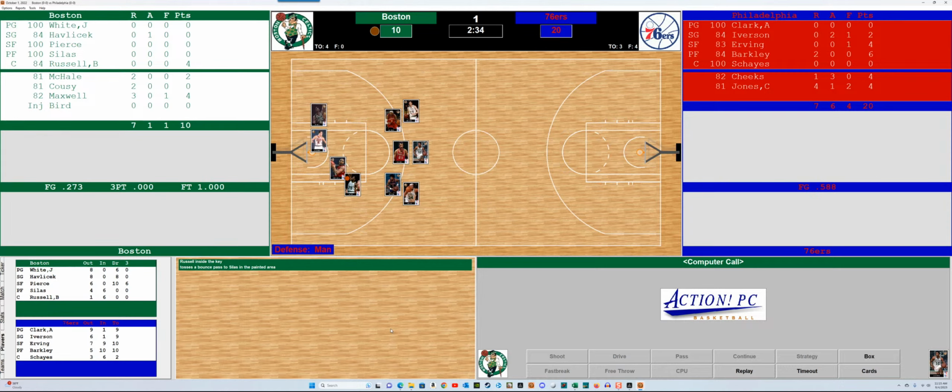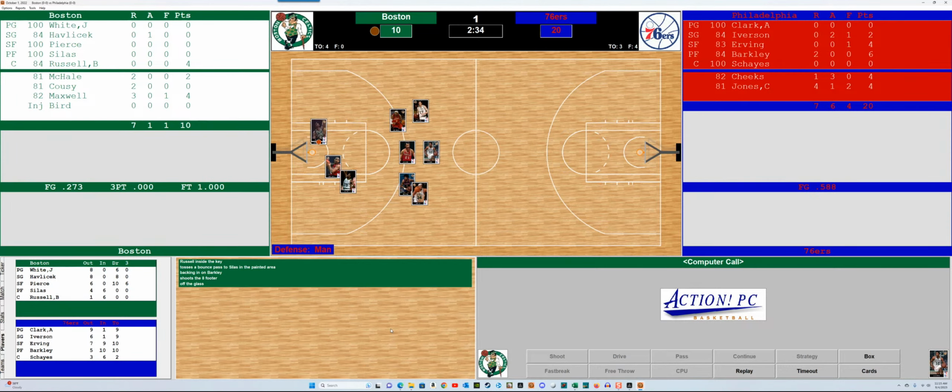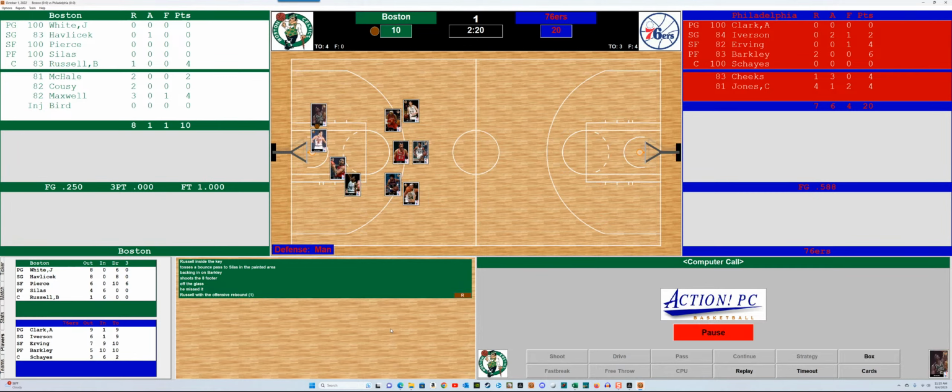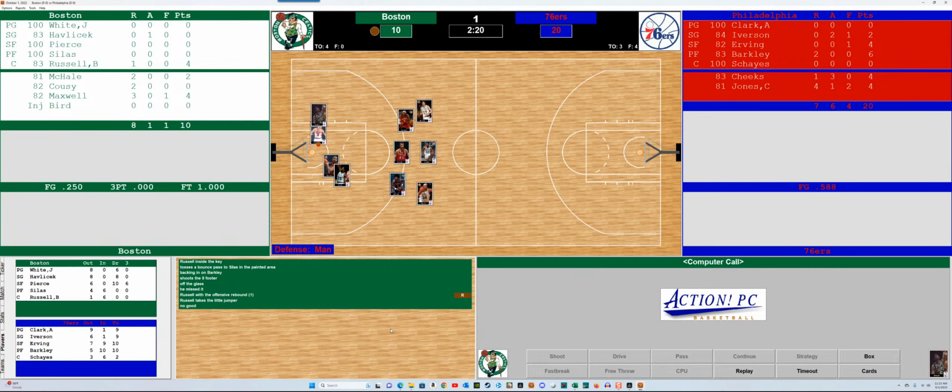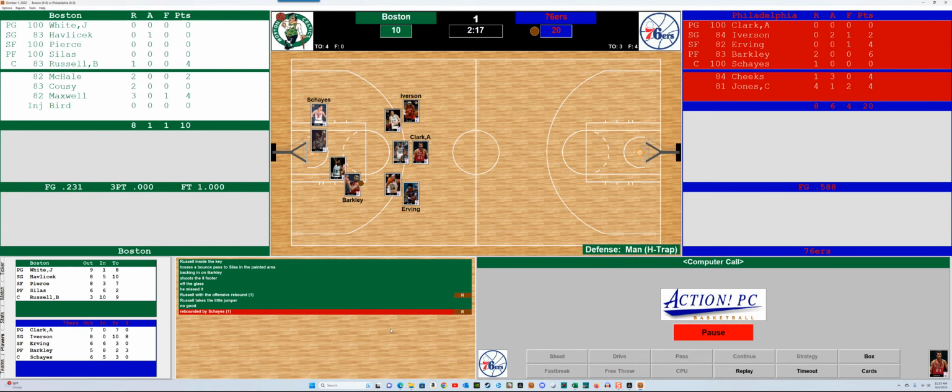Russell inside. Bounce pass to Silas. Shoots the 8-footer off the glass. Missed it. Russell with the offensive board. Takes a little jumper. No good. Rebound by Shays.